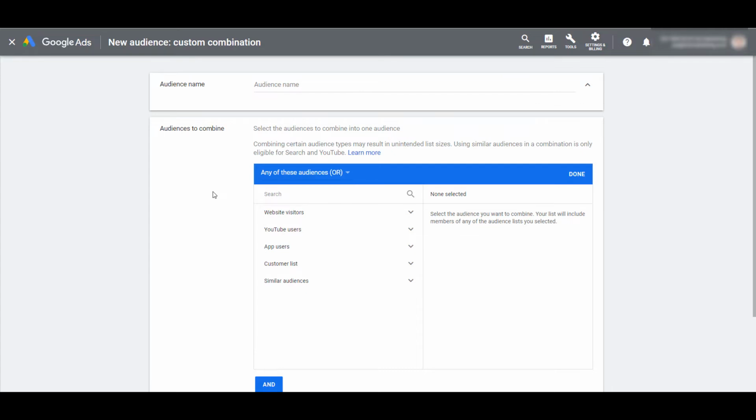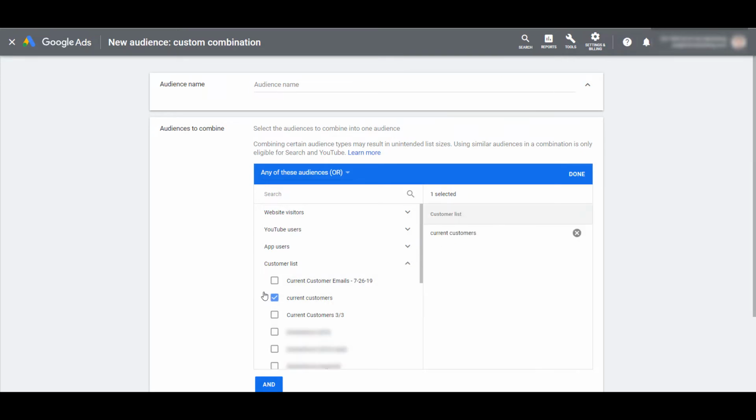Let me close everything back up, get rid of these selected audiences, and then we can go over another example. In this one, you may want to consider using as an exclusion or a possible targeting option. First, I'm going to select one of my customer lists. This is just a demo, assuming this is the most recent customer list that I imported into Google Ads, but there's a website visitor audience that I typically create for many of my clients if it makes sense.